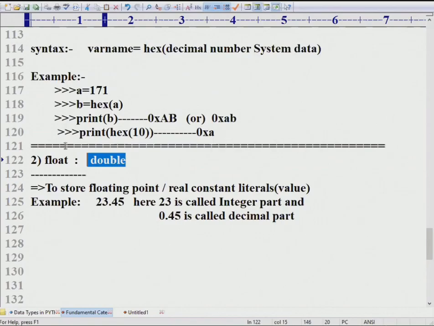This data type itself will store the data with unlimited size, because in Python, everything is stored in the form of what? Objects. I told you this is a very strong point in the class. Is there any restriction on the size of the float data type? No. First of all, there are no size restrictions in the Python environment. That's why there is no double data type available. Whether you take float or double, it can take any amount of data, as far as integers as well as floats are concerned.